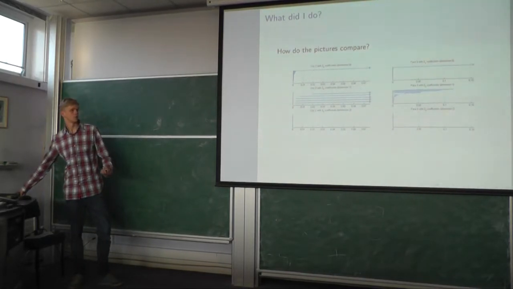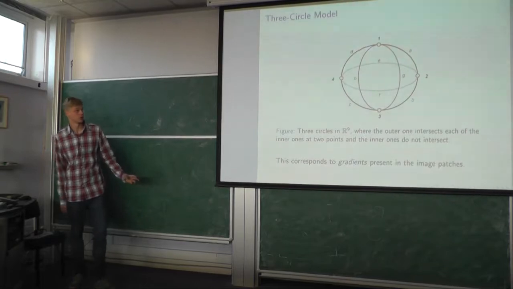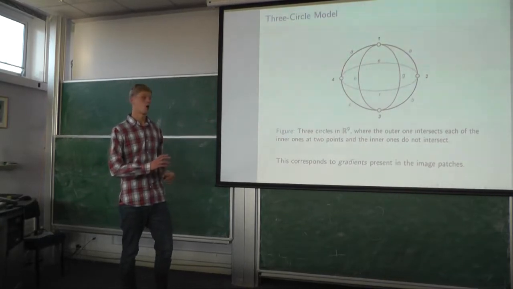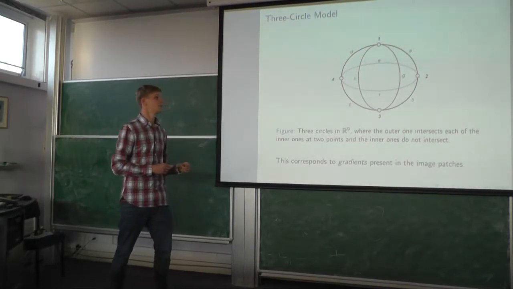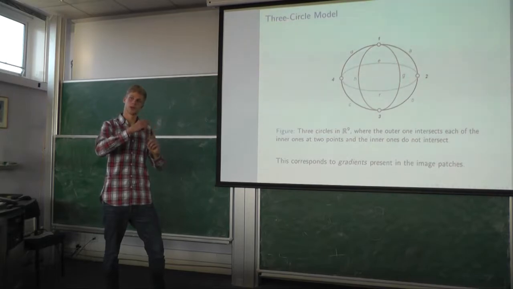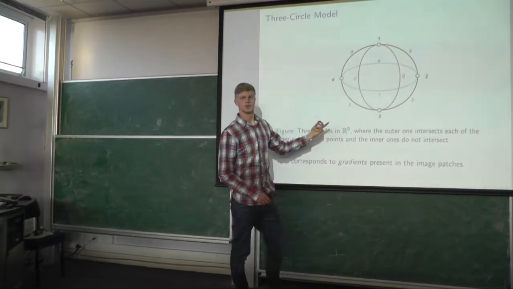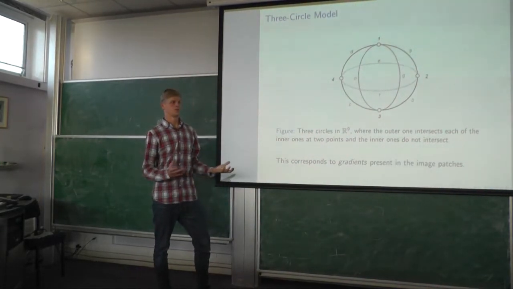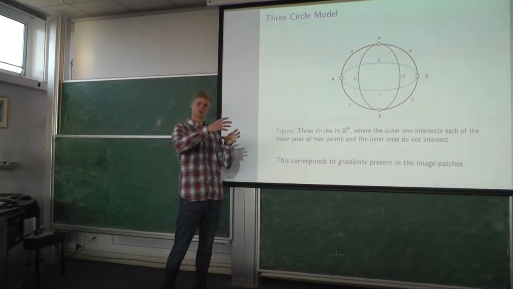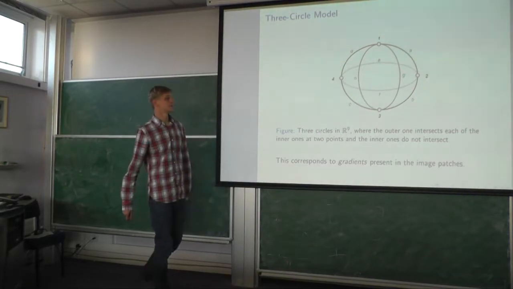And other researchers have actually connected this idea of having 5 holes up to this model that I'll try to explain in a bit more detail. This says that the pixel patches lie on 3 different circles. They're aligned such that there's an outer circle and 2 inner ones, and each of the inner ones intersects the outer one at 2 points, but the inner ones themselves don't intersect. If you think about it, I can't have drawn this in 2 dimensions, that wouldn't work. But in 3 dimensions, that situation is impossible, but remember, the data is in 9 dimensions, so that kind of thing can easily happen.